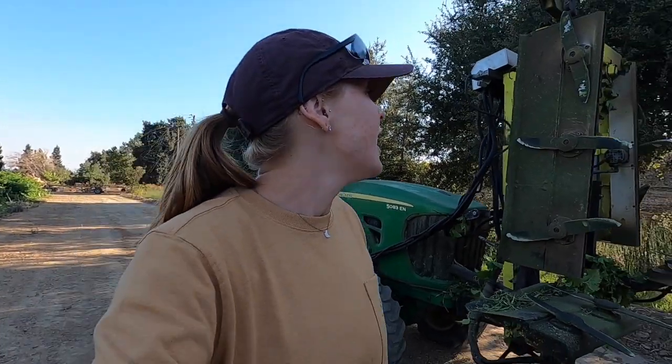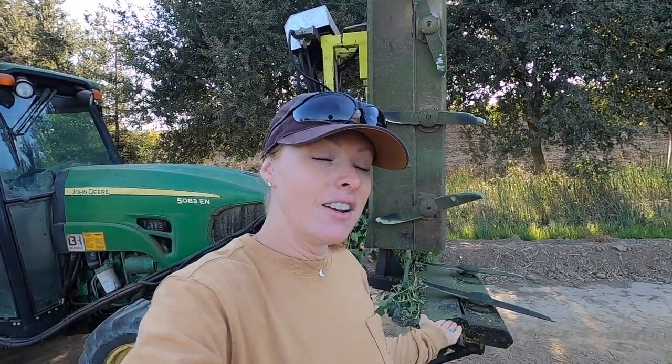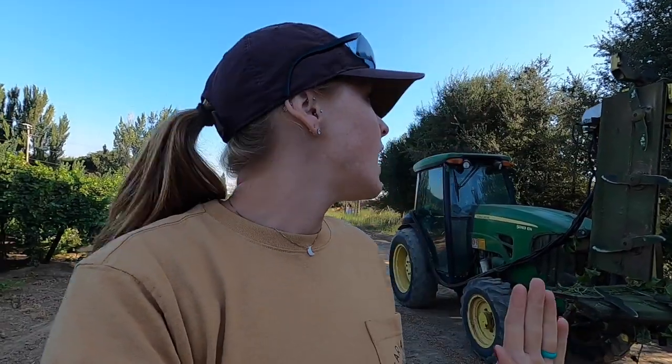I get to drive this super scary and dangerous machine called the vine trimmer. Matt, one of my main mentors, brought this for me to drive — he drives John Deeres, which is why it's on a John Deere tractor. It has blades on the side and on the bottom that trim the vines. I probably won't be recording much while driving because you basically feel like you're driving into a black tunnel — you need to look straight down the row. There's no room for error with wires out there.